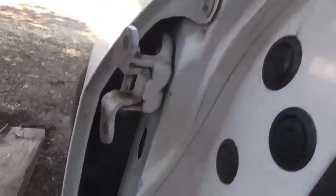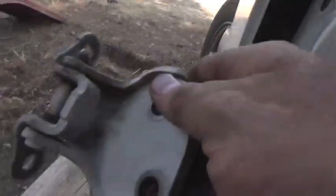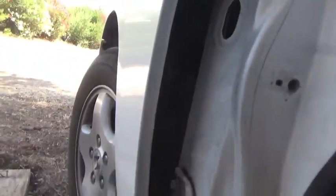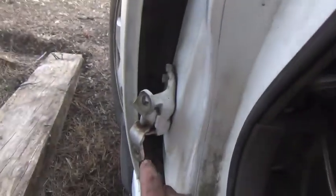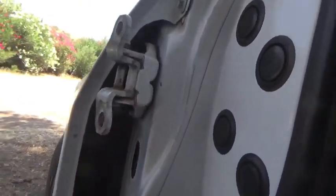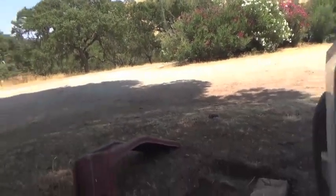Alright, I have swapped out my door hinges. Got these off a 01 Honda Accord, but 1998 to 2002 should work just fine. Here's my old hinge. I got these from the salvage yard, the junkyard, for 50 bucks for both of them. I went to the auto parts store and the dealer, and they told me it was a dealer item, and the dealer wanted 75 bucks a piece for these two. 75 bucks for that, 75 bucks for that. That's ridiculous. You don't have to spend that much money on that.